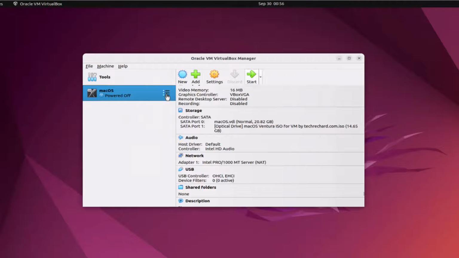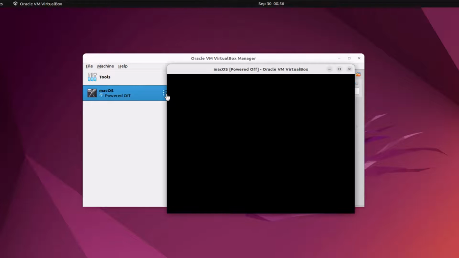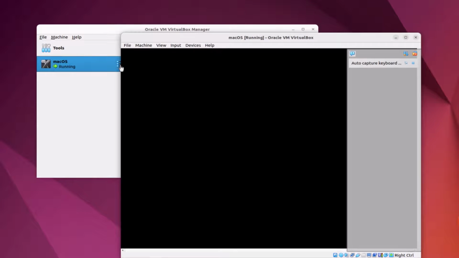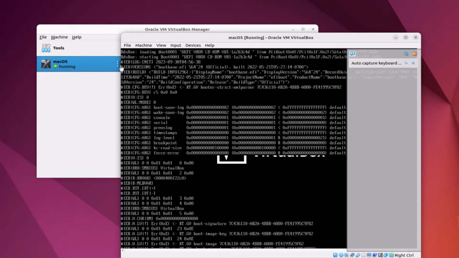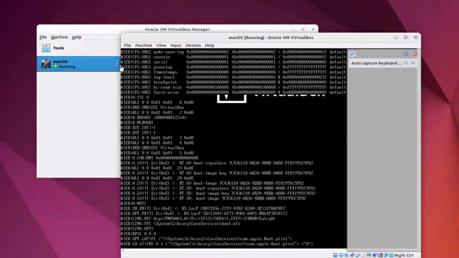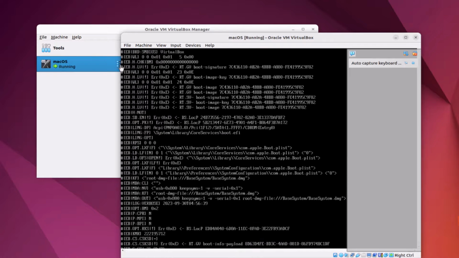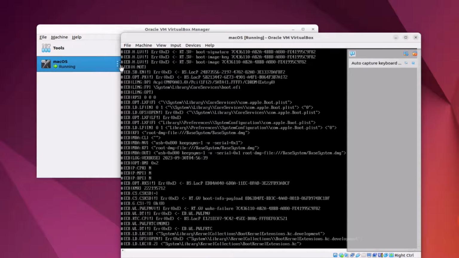So now we will start the installation. This is how it will start powering up. During the installation, you might not see the mouse. So in order to use the mouse, you can always press Control Alt and G and then click on the mouse. Then your mouse will be freed to use in your desktop.